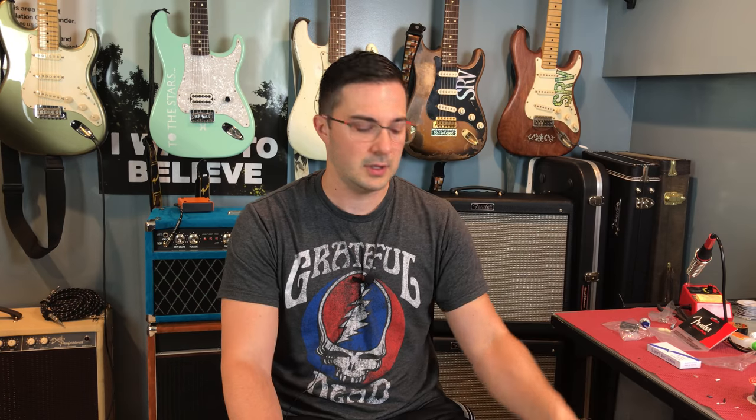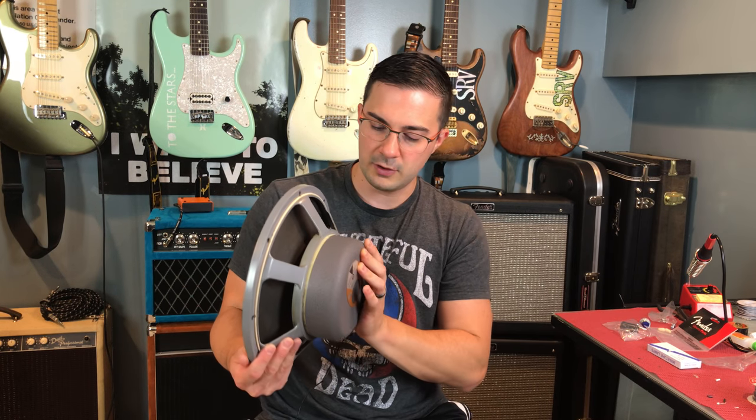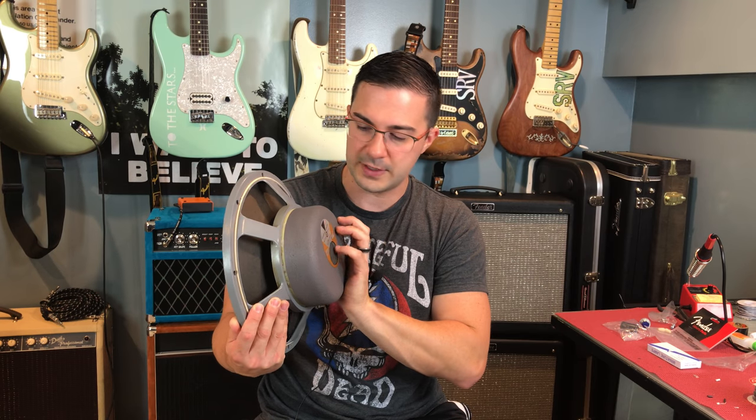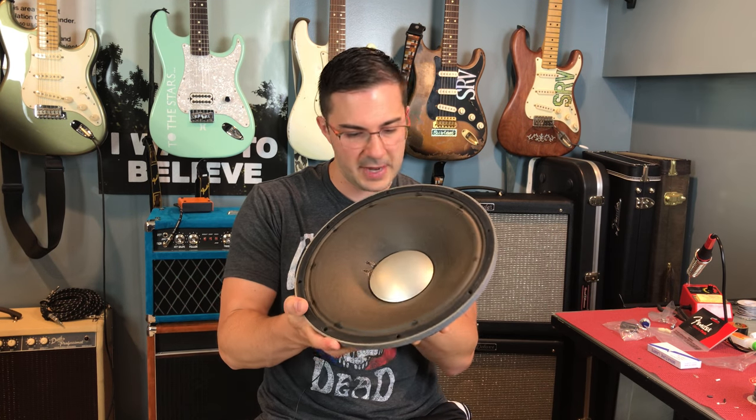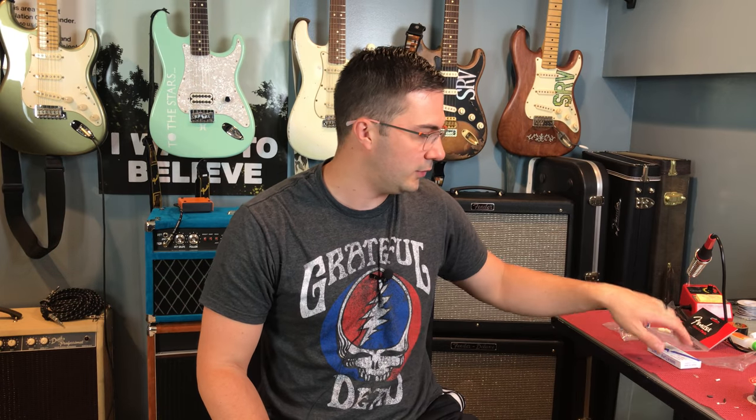I'm going to send it out — I'm shopping around for recone vendors and I'm pretty settled on which one I'll choose, but I won't mention that right now. What's most important about these Alnico speaker magnets is that they can lose their strength over time, which means less touch sensitivity and all the rest. So I'm specifically looking for a vendor that will re-mag these — even if it's okay, just re-mag it. I want this to work for the next 30-plus years.